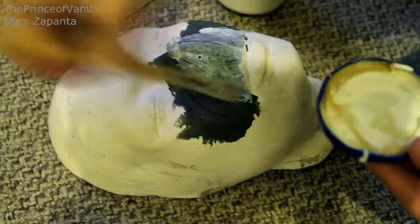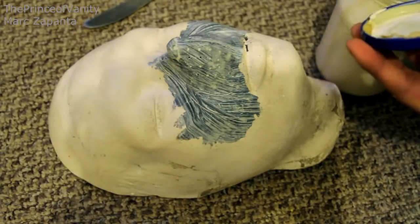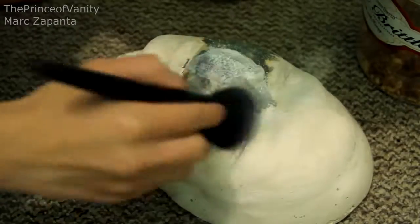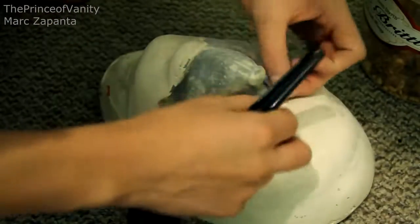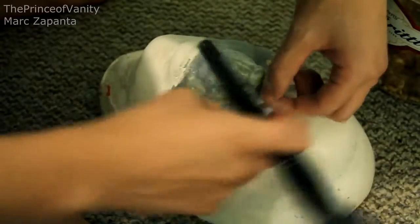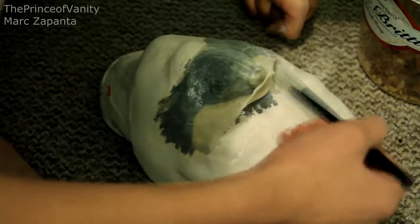And now, to make the prosthetic, you want to add 9 layers of liquid latex, letting each layer dry in between. Make sure the edges are thin. And you want to put talcum powder everywhere so that it doesn't stick together, and talcum powder all of the inside before peeling it off. And that's the prosthetic done.